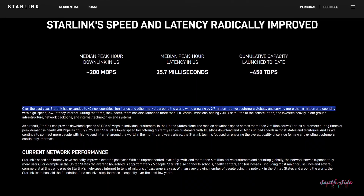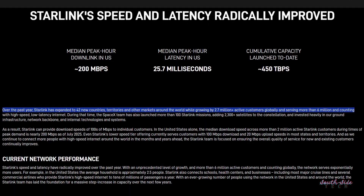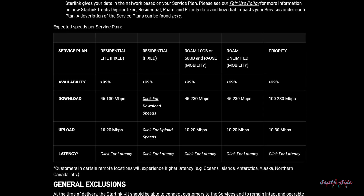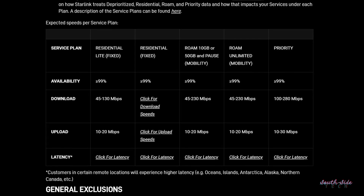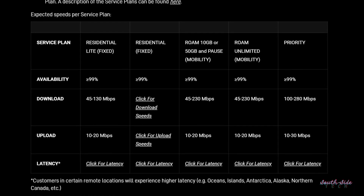Another factor is new service areas. Globally, Starlink keeps expanding its services to more markets, and some of the capacity goes to those new customers in newly served areas, just like how they opened it up in Zim. Also, Starlink tries to maintain a standard when it comes to the performance of their network, which means they won't open the floodgates and allow everyone with a kit to connect in an area that's at capacity because it'll affect uptime, network stability, and download speeds for everyone in that area. They'd rather kill you with FOMO until they figure it out than ruin the fun for those already on the network.